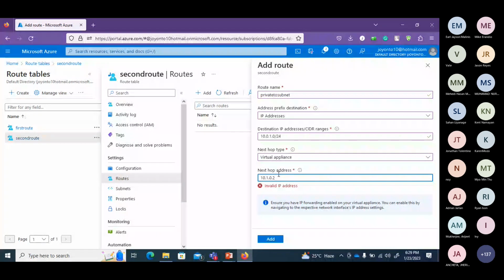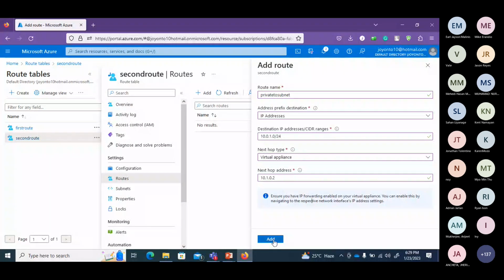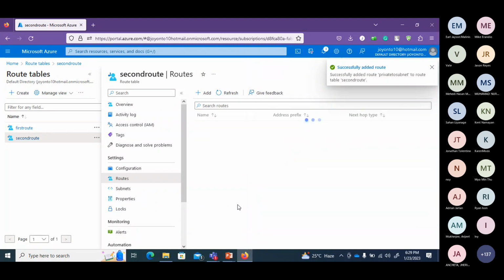Sorry. So this is an IP address. For whom? This IP address is for this virtual appliance. So I click add. So it is adding. So it is added.